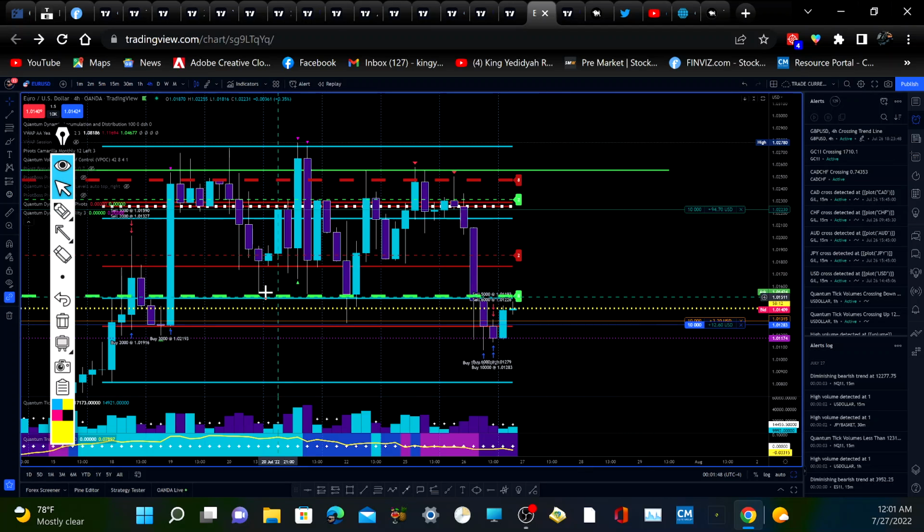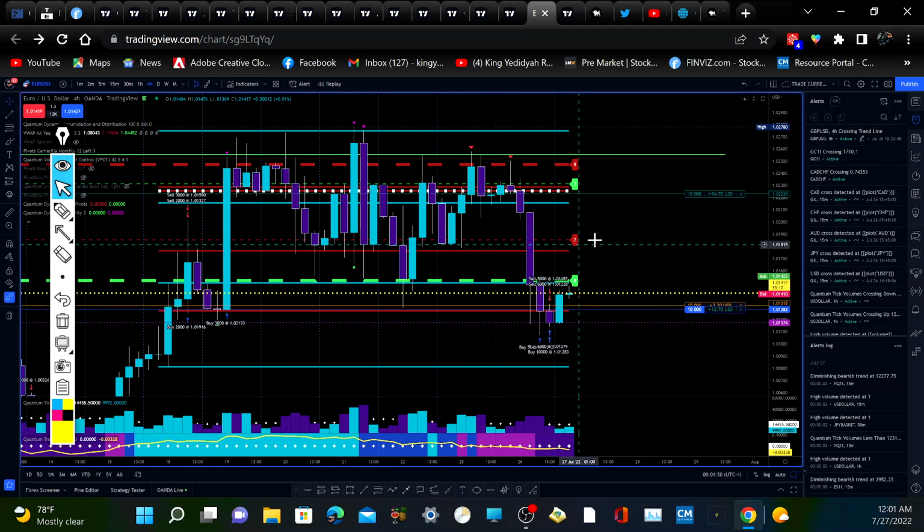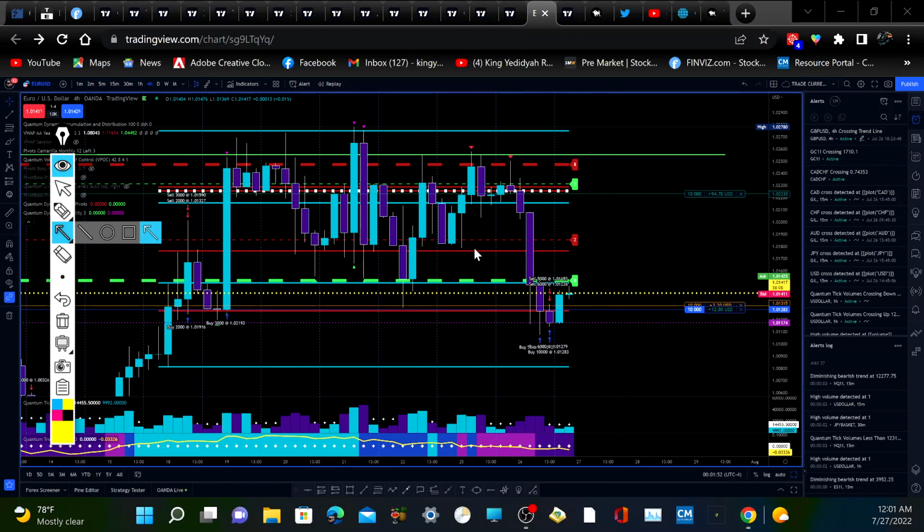I don't have any confidence in this trade right now. I don't think it's gonna get to my take profit, right? If we were supposed to get to my take profit, at least in this candle we should have broke above this level right here, which is the top of this candle. We should have broke out, and nothing happened at all. And it's already 12:02 a.m.